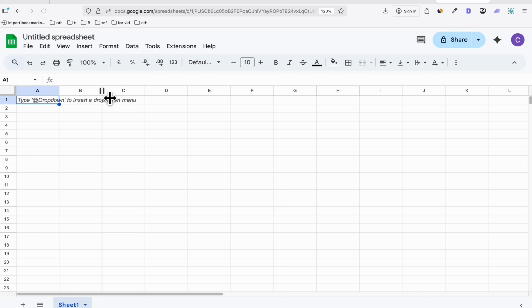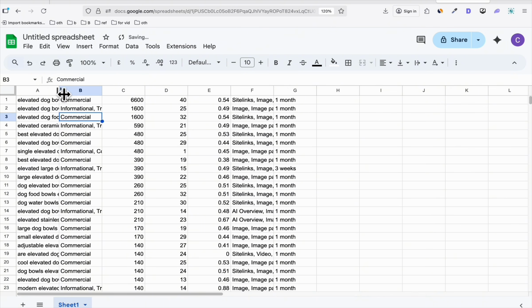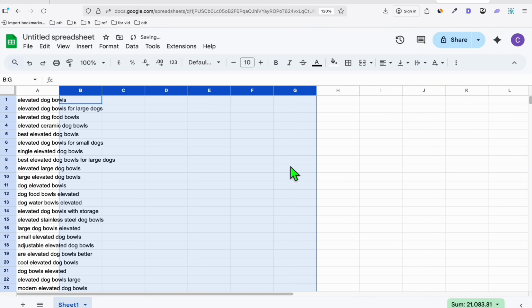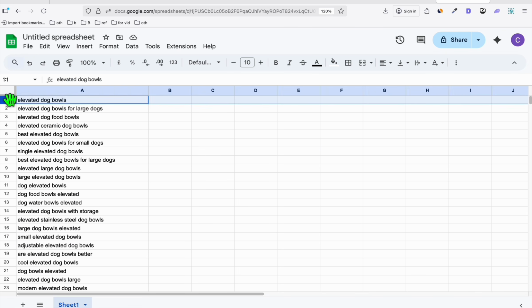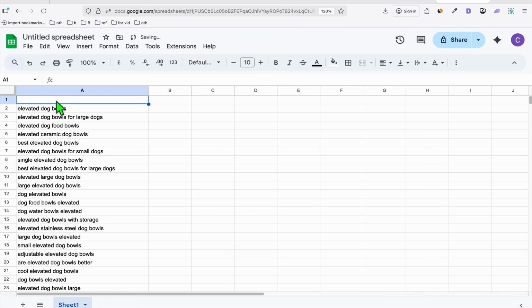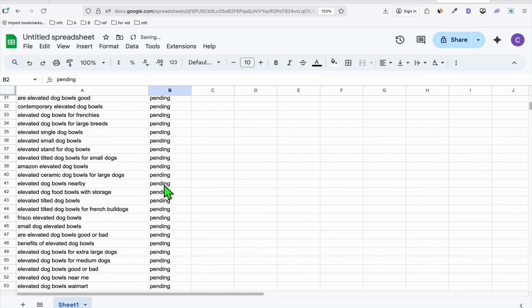So here, create a new Google spreadsheet and paste the one that you copied. I don't need all this, so I'm gonna delete them. I just need the keywords right here. Make sure you review the keywords and don't duplicate them, but just for the sake of this video, let's assume these are all reviewed and there are no duplicates. We will just test the automation and the rule above. So this will be keywords, and then another column will be status. Set all the statuses to pending, and then have them all pending.